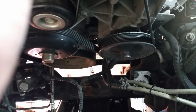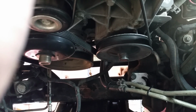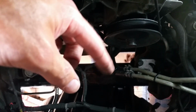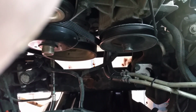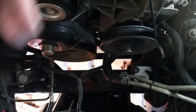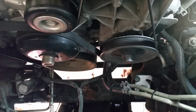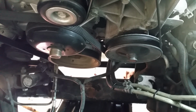My friend that's a GM mechanic, been a GM mechanic for a long time, said that if you just replace it, those factory crimped ends are prone to just repeat their problem, bust and leak. And so he said this is a permanent fix, and if it's not, it's really easy to replace both sections of hose. In a few years we ended up flaring both these ends, which proved to be a little bit of a challenge, but he had the right tool to do it.